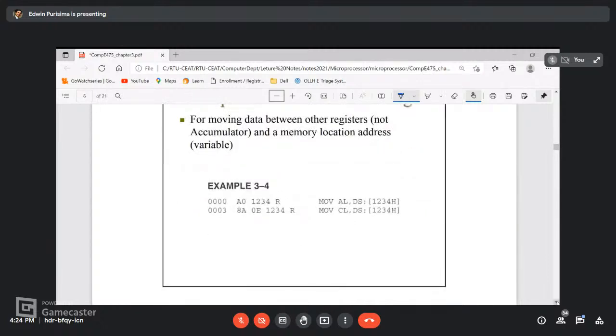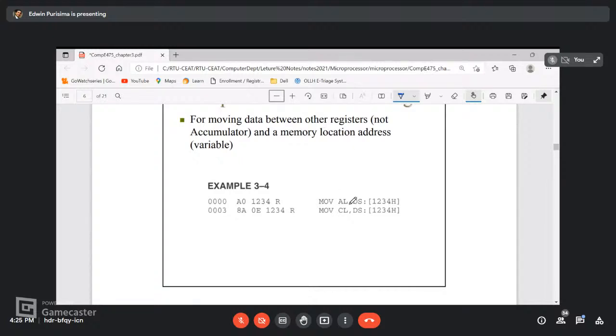Then, yung displacement na sinasabi natin kanina, we have your move AL, [DS:1234]. Kasi ito yung data segment. Yung 1, 2, 3, 4 is simply your displacement. Naintindihan po? At tulad din kanina, naka-define lang siya.